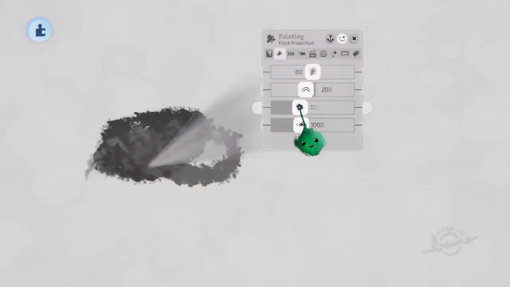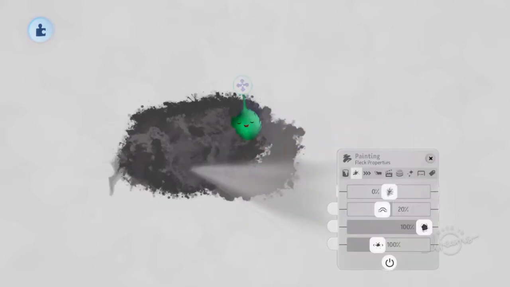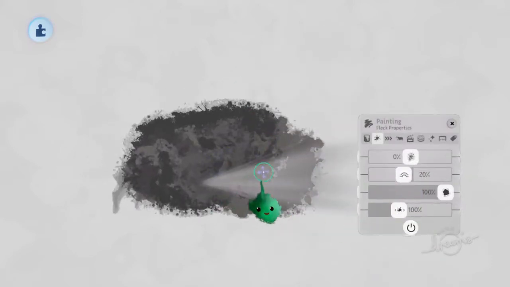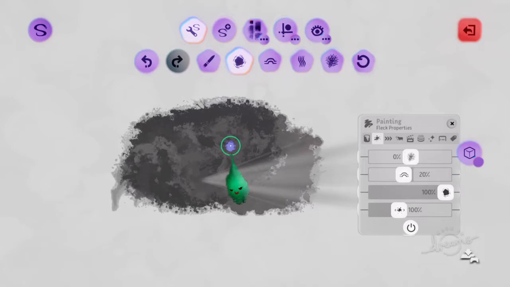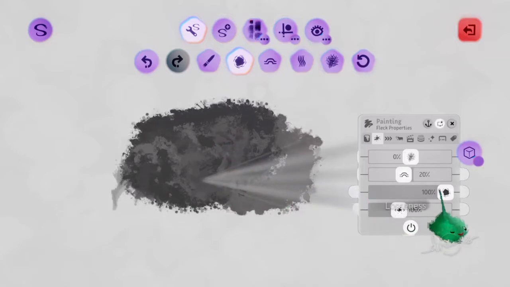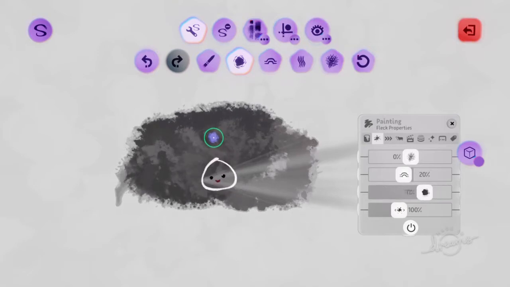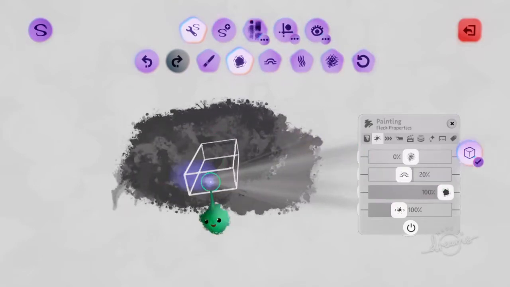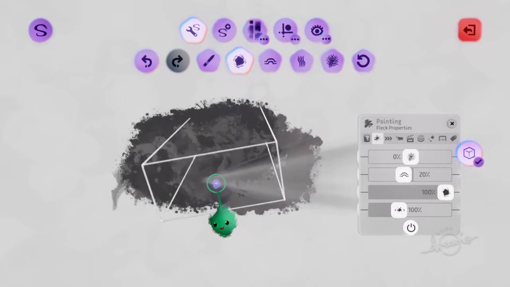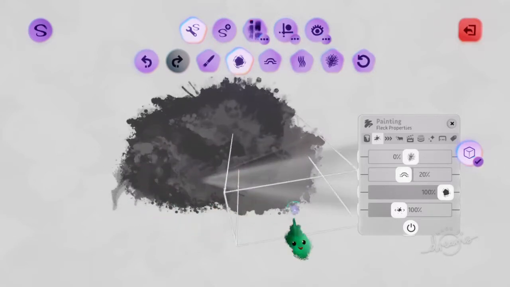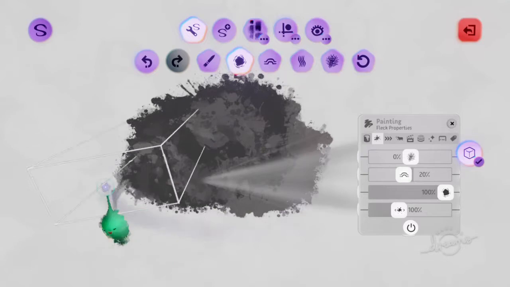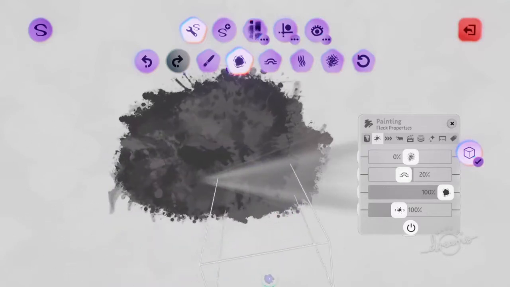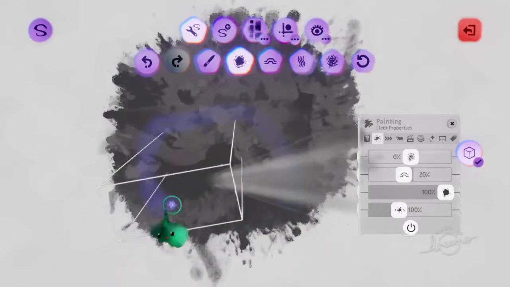So I'm going to increase looseness. There's a cool trick where if you want to increase looseness even more, I can't increase looseness anymore because it actually just affects that. If I press triangle, it's going to reduce the looseness setting on the painting, and now it's increasing it. But let's see if this works. If I use the volume brush, I can increase it even more because I'm affecting the flecks within the smoke. So I can just keep on.